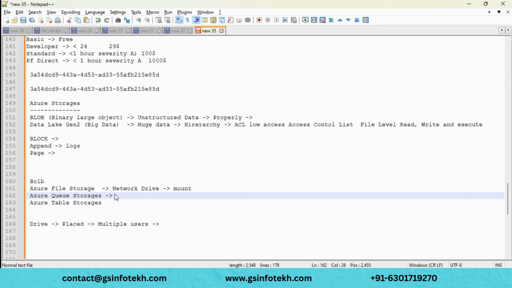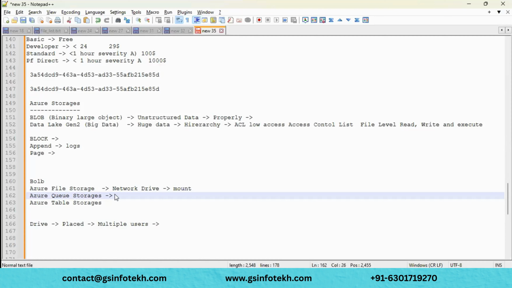It's a message for message only; whatever message you want to convey, you can type it over there and pass it to that application. That application reads the message and starts the processing. That's the purpose of Azure queue storage. It is a message storage service.